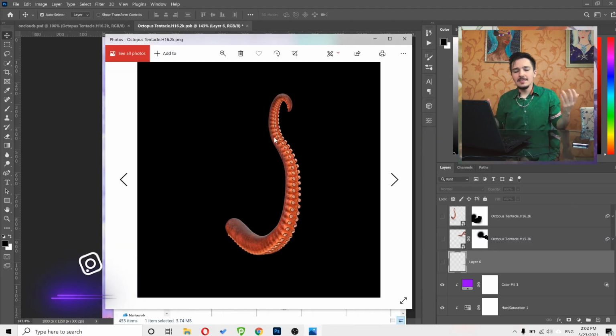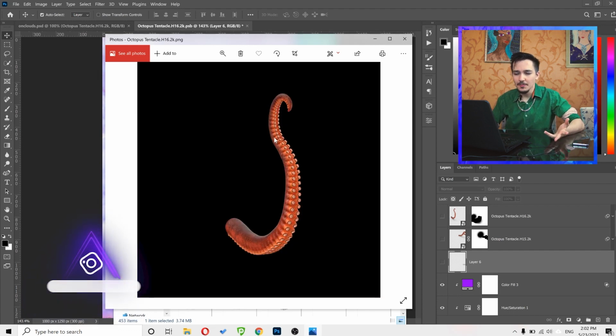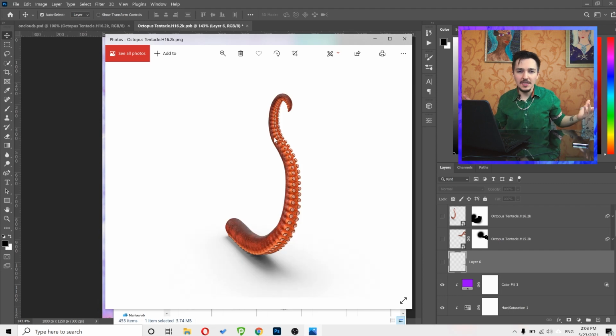So yeah, now as the last step, we have these two really cool octopus, I don't know, what is this, hands, legs, like, I don't know what this is, but yeah. It belongs to an octopus, we definitely know that.